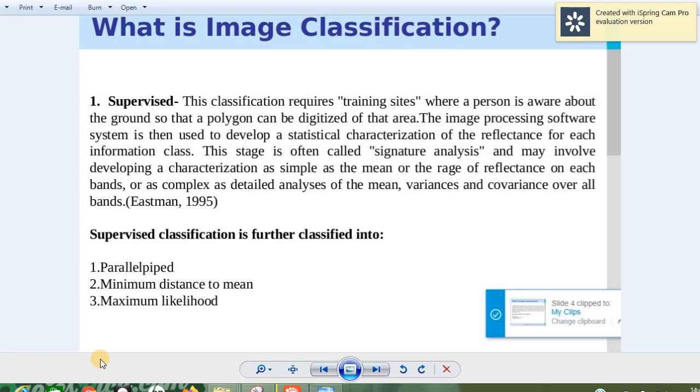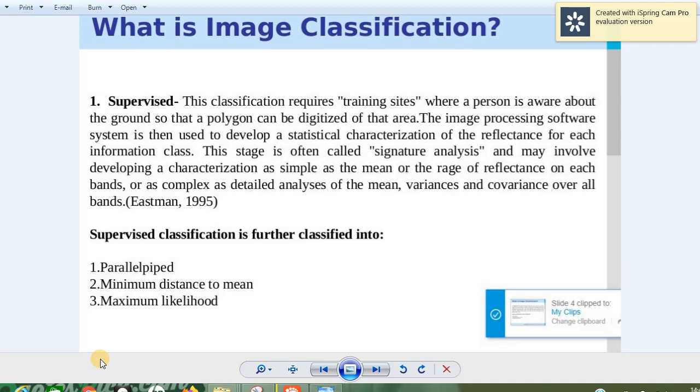In supervised classification, we mainly come across classes and training sites. What does training site mean? Just before, I said that forest is a feature, scrubland is a feature, water body is a feature. We call forest a training site, water body a training site, scrubland a training site. In a particular satellite imagery, let us focus on the water body and assume that water bodies are present at multiple locations.